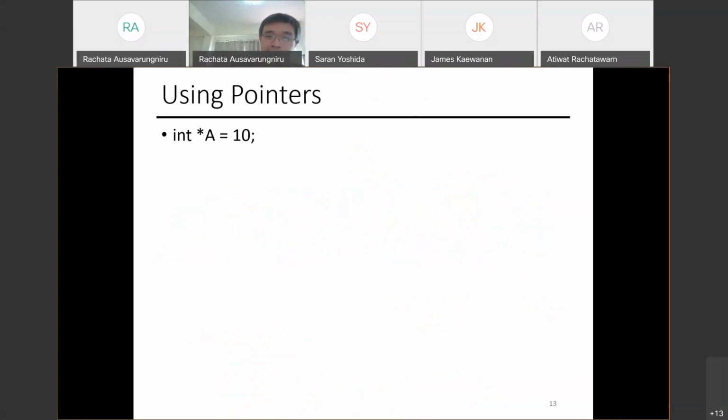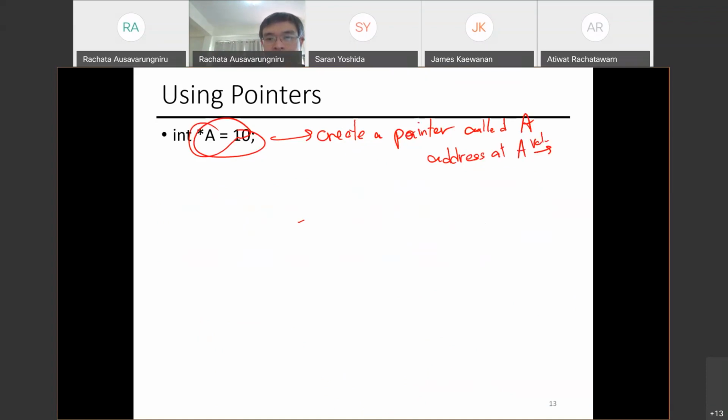So you can use a pointer like this. This basically creates a pointer called a, and the address at a will have the value of 10.